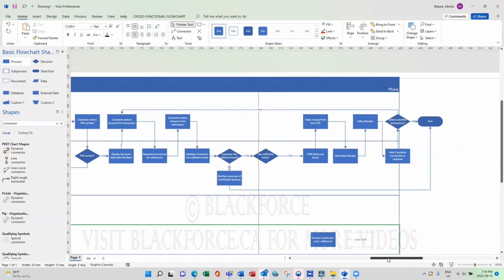Now, I have a question about this process that my customer is describing to me. If the ATM realizes it doesn't have enough money, it just doesn't leave the customer hanging. Even though it notifies the cash officer that there is not enough funds, what does it do with the customer while the customer is waiting for money? That was what I said. It returns the card to the customer.